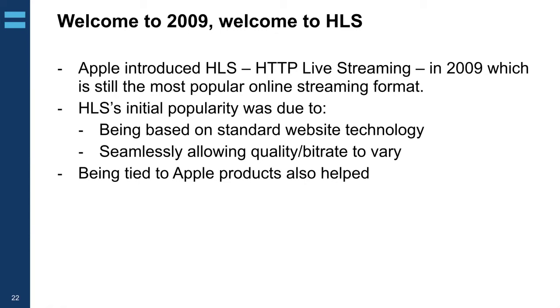And this is one of the reasons why it was very popular. Of course, being tied to Apple really helps. It had a lot of momentum back then, and all the more so now. So that helped the adoption, but the reason it was successful in the long term is because it was built on technologies which are well known. HTTP is the same technology we use to deliver websites, or HTTPS. Everybody knew how to use that really well, and so it was an easy technology to deploy. On top of that, it seamlessly allowed you to move from one quality to another.